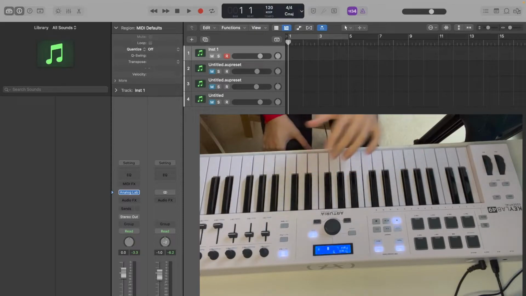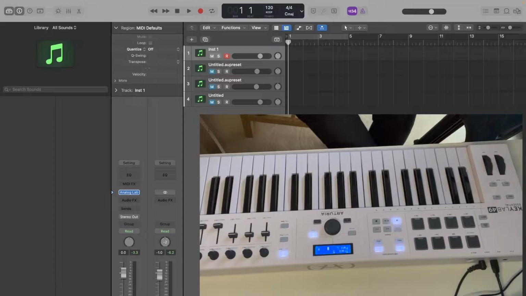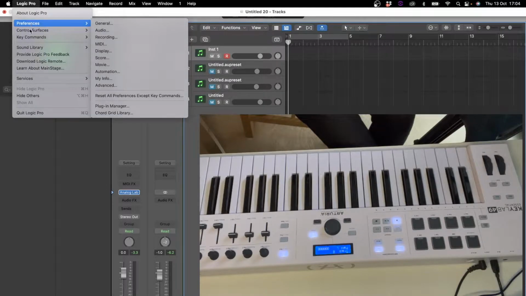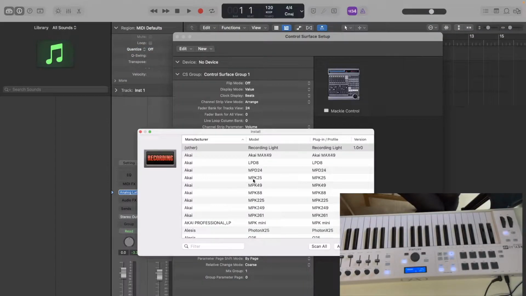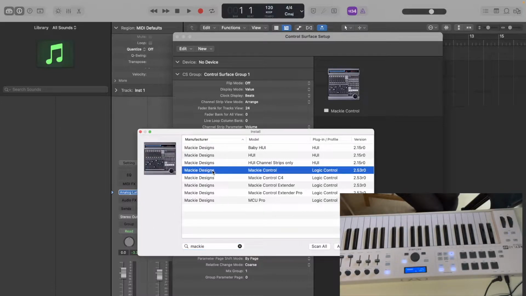But the first thing I'm going to do is show you how to properly link this into Logic, because it does take a little bit of setup if you want to integrate properly to use the DAW user settings. So on your Mac, when it comes to Logic, when you want to put in a new software instrument, we need to first register it. So we need to go to Control Services and we need to go to Setup. When you've got this setup window open, you want to click New and it'll bring up this window. Then you want to search for the Mackie Control. So if you type in Mackie, and then you'll want to click on this one right here, and if you add it, then that is Logic's way of knowing that this is the sort of keyboard that's programmed in, and you'll be able to use the full DAW control settings on the keyboard. So with that out of the way, let's start using this keyboard in Logic.